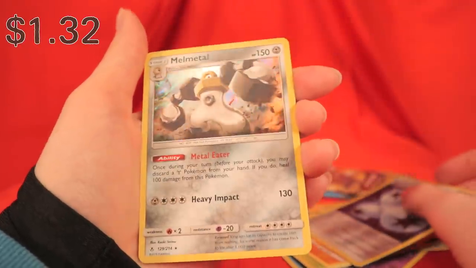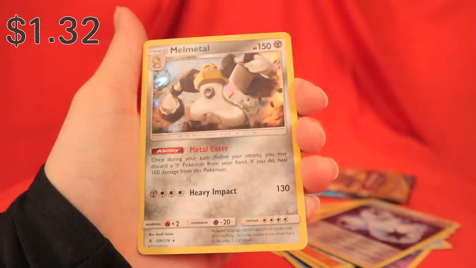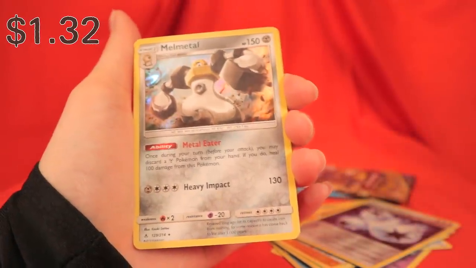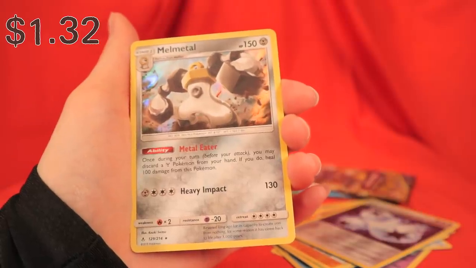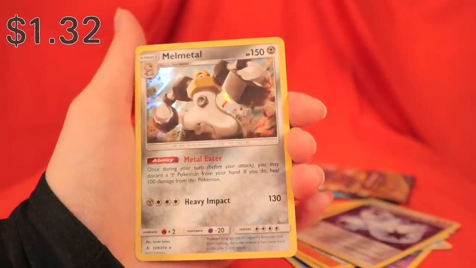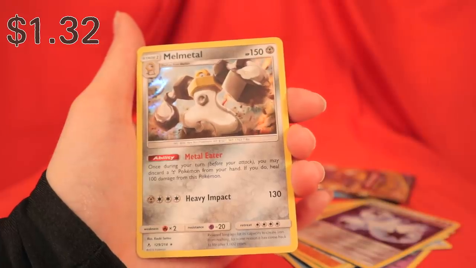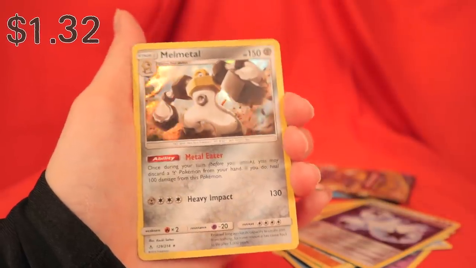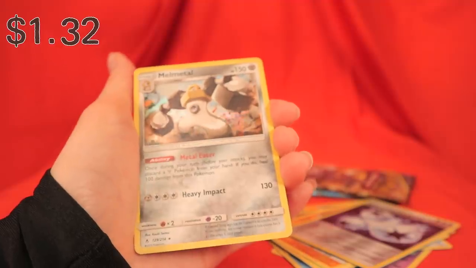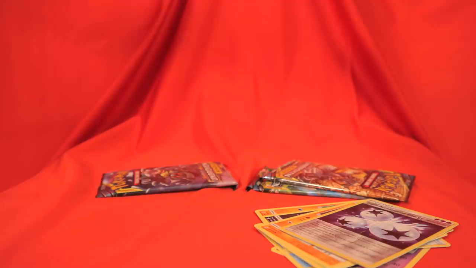and check it out, we got the Melmetal holo card. Alright, Metal Eater's ability. Once during your turn, you may discard a steel Pokemon from your hand. If you do, heal 100 damage from this Pokemon. And heavy impact. Very nice. Melmetal. You would think you would have higher HP than just 150, but it's alright.